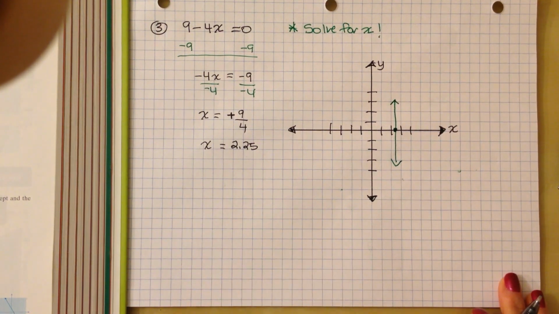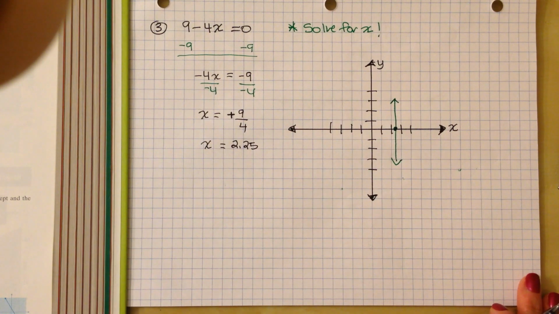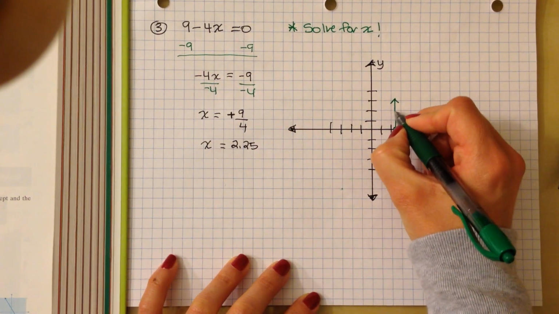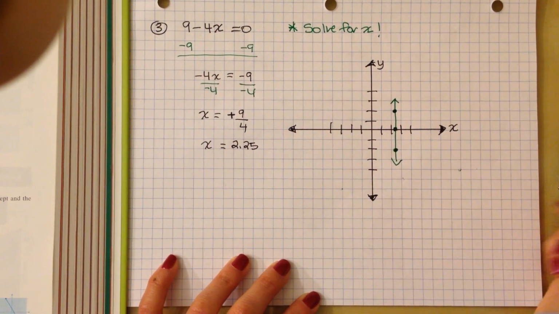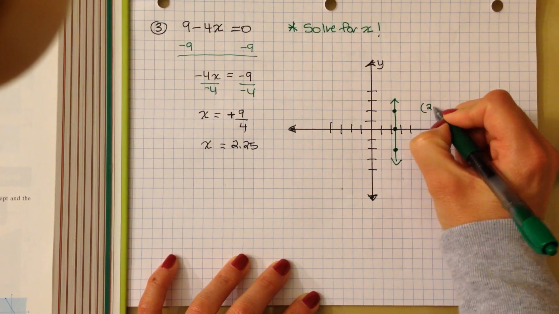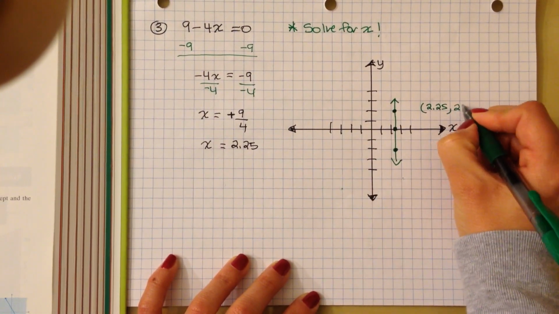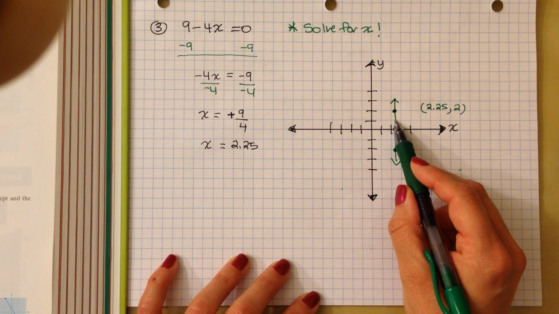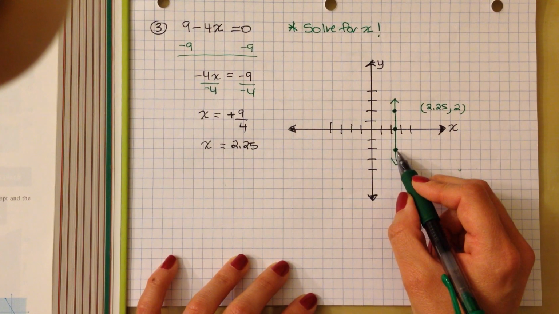So what happens is, I do want you to label 3 points. But how do we label 3 points? Well, I already have 1 point here. You could put another point here and another point here. So what are those ordered pairs? Well, the x value is always 2.25. What's the y value here? It's 2. You could have also chosen this point, which is 2.25 comma 1. It doesn't matter, just need 3 points.